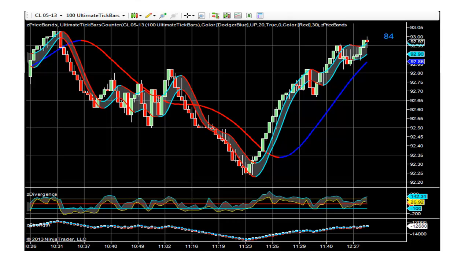Now, this is what ultimate tick bars look like on a chart. And you can see as these bars move lower, the bars will close in their directional extreme a very high percentage of the time. And then when the market moves higher, they'll close in the directional extreme as well. When the market's consolidating, you'll generate fewer bars in general. This is going into the close of the day. But this is a very clear patterning when the market goes into a breakout mode and starts moving. Very clear.